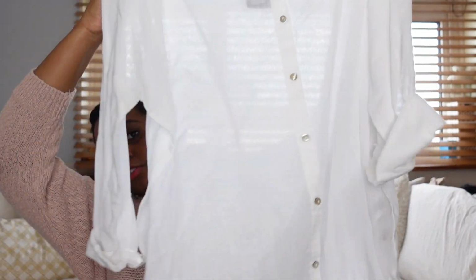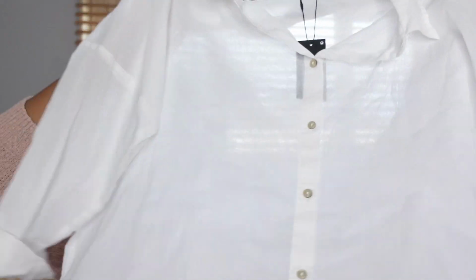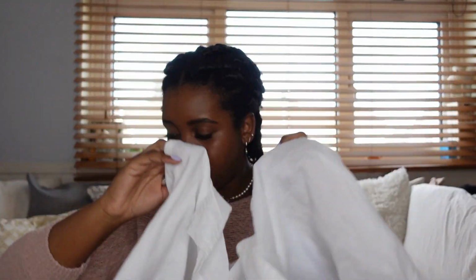But yeah, I do really love this. It is sort of like a long shirt, so longer than a normal shirt sort of length. But yeah, this I think will just look so nice with either of those bikinis, a beach hat, a bag, just on the beach, just strolling down the beach in my flip-flops. I could just really imagine this. And if I was wearing this, I'd probably unbutton it and just have it as a casual thing to keep you warm or just help you feel a bit more covered up.